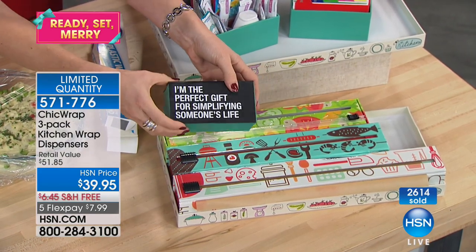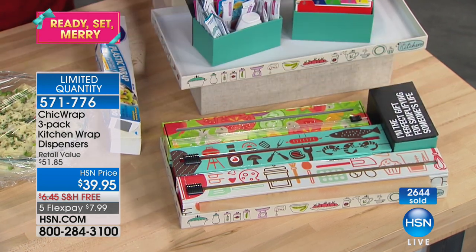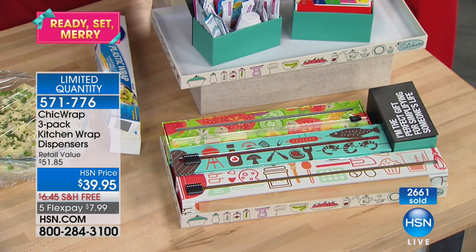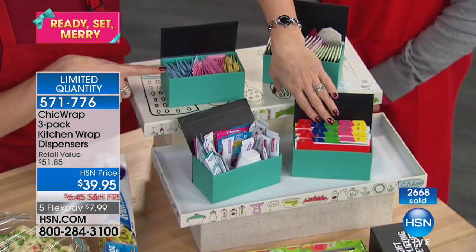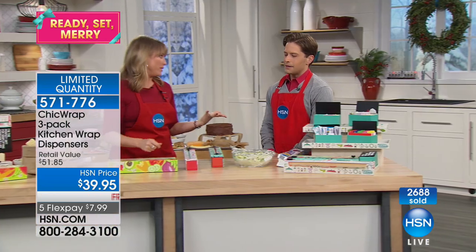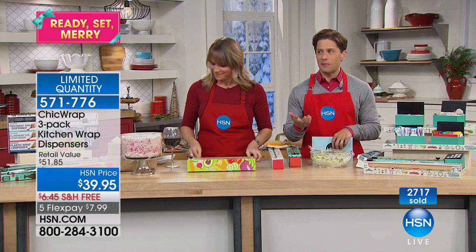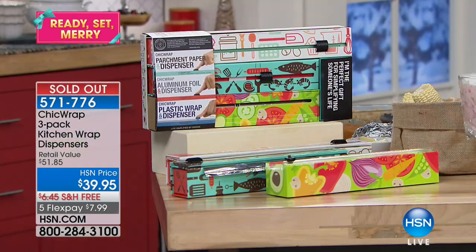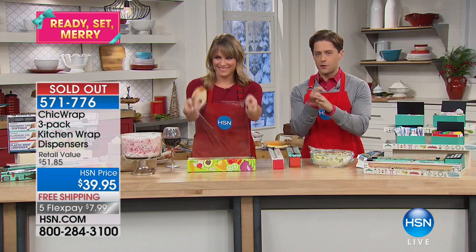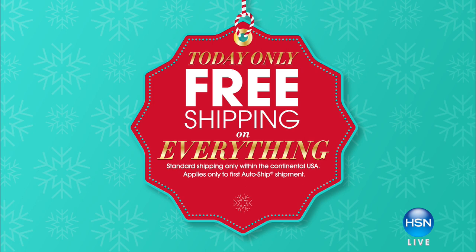Because there was a little space in the box after they designed it, they didn't want to waste the space, so they're giving you a cute little box that says 'I'm the perfect gift for simplifying somebody's life.' We have sweetener packets in one box, tea pouches in another, recipe cards, drink mixes — whatever you want to do with it. It really makes it feel like a full reset for your home kitchen and sets a goal of better food storage, less food waste, and more money back in your pocket.